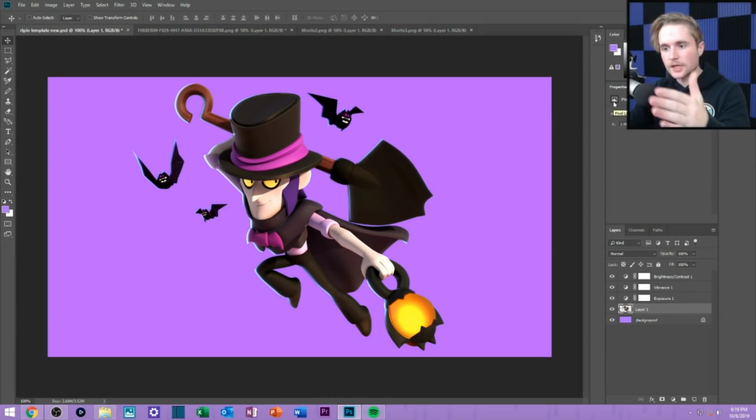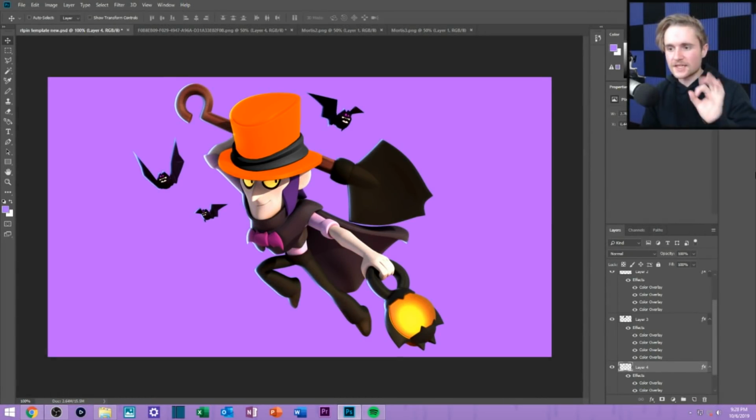Okay, so initially I had a little bit of an idea right off the get-go what I wanted to do with the Mortis hat, and that is change the black of the Mortis hat to orange and the ribbon to black. Now I might switch those around. I might keep the black parts of the hat black and change the purple to orange, but we'll see how each one looks. So we'll do them both and see what it looks like.